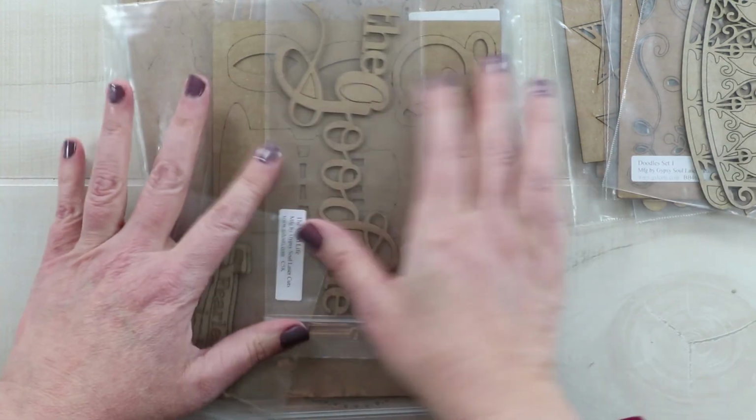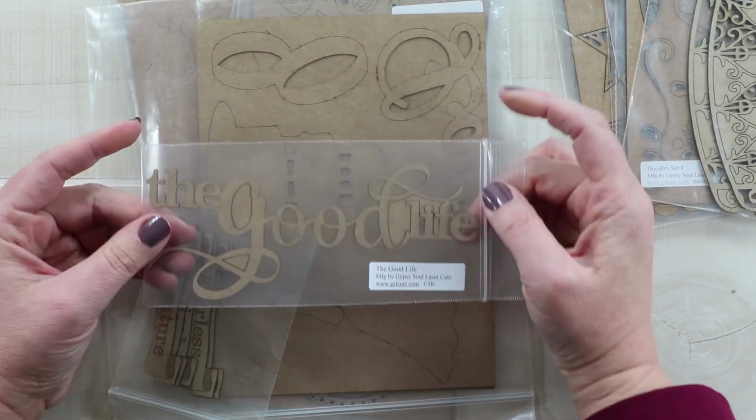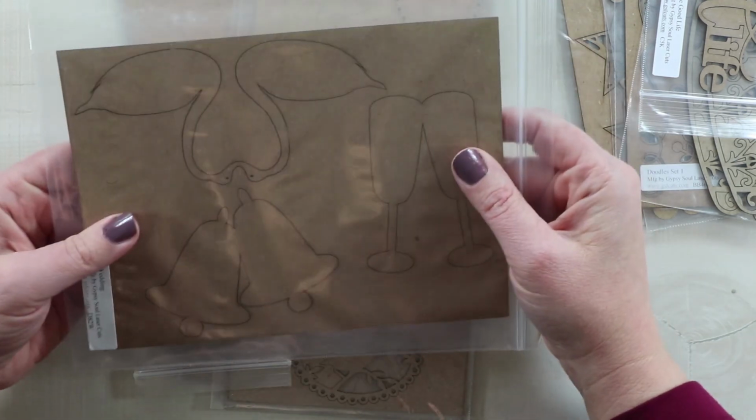Putting that back in. Here's a new sentiment. This is really nice because I think it would be good for just about any occasion. You could put that on any card. Wedding shapes, lots of good stuff in here.